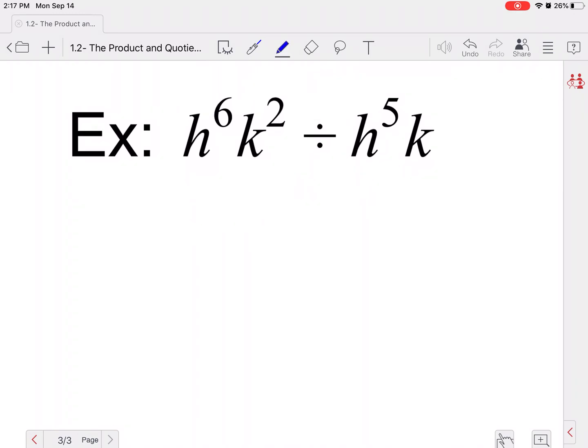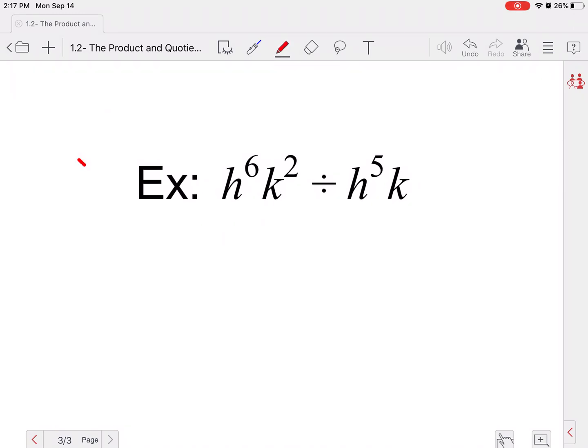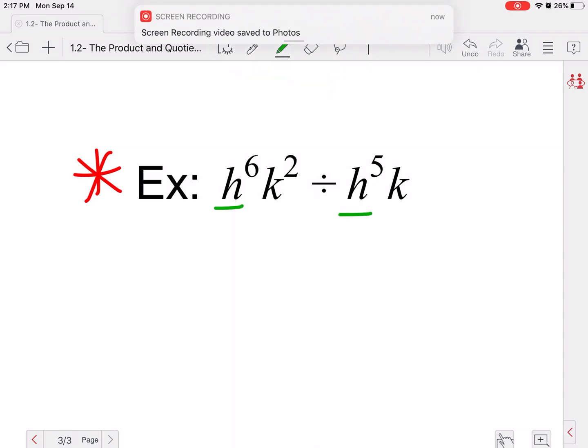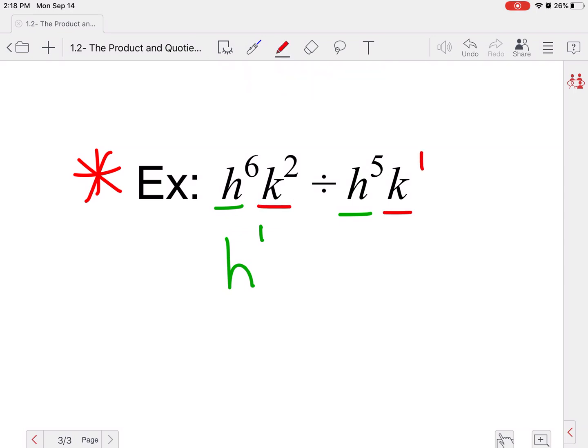Same thing applies here when we have more than one number. So go ahead and give me a guess on what you think this is based on what you know from the product rule and our quotient rule. So again, remember we can combine h's with h's. So h to the 6th divided by h to the 5th, we're going to subtract the exponents and keep the base. So 6 minus 5 is 1. And then we're going to do our k's. So k squared divided by k to the 1 would be k to the 1 because 2 minus 1 is 1. So we could just write that simply as hk. If you left the 1s in your exponent, that is absolutely fine.